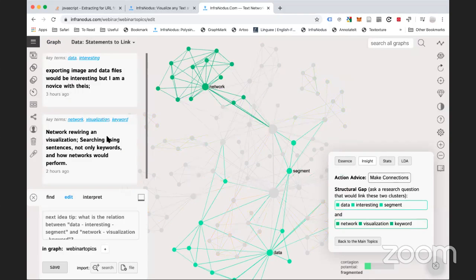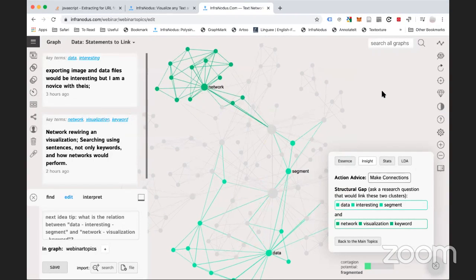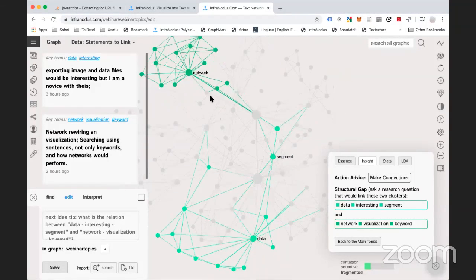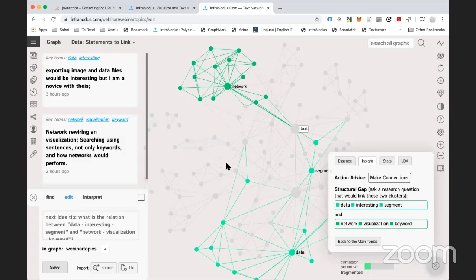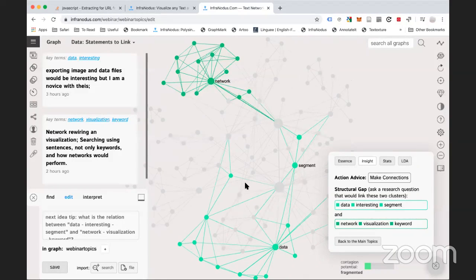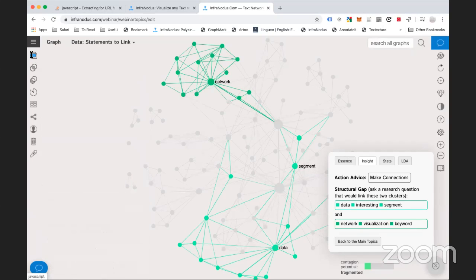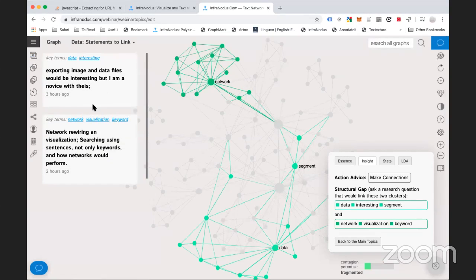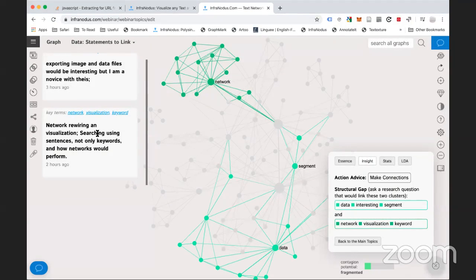It automatically selects for you the 2 statements that you could link with an interesting research question. As you can see here, it shows these 2 clusters on the graph, and here we have the structural gap in between. This research question could be interesting for us to explore. In this case, it's something about exporting data in relation to network rewiring visualization, searching using sentences, not only keywords, and how networks would perform.